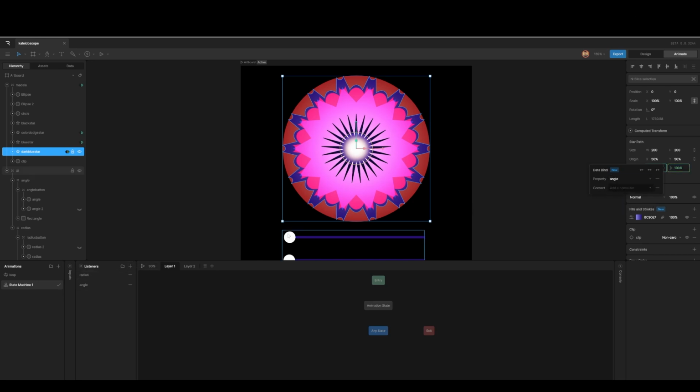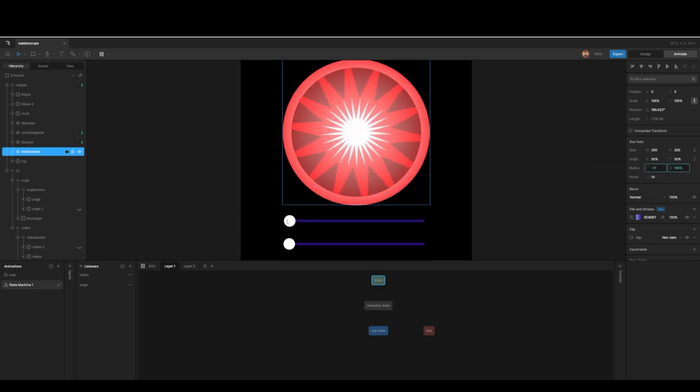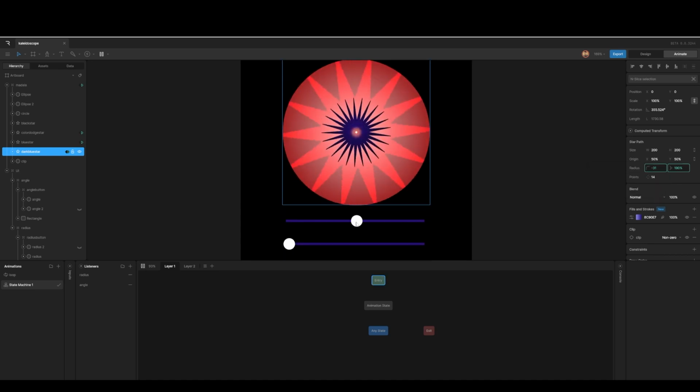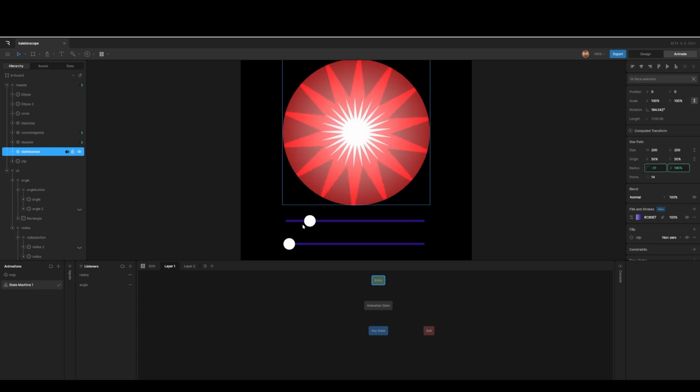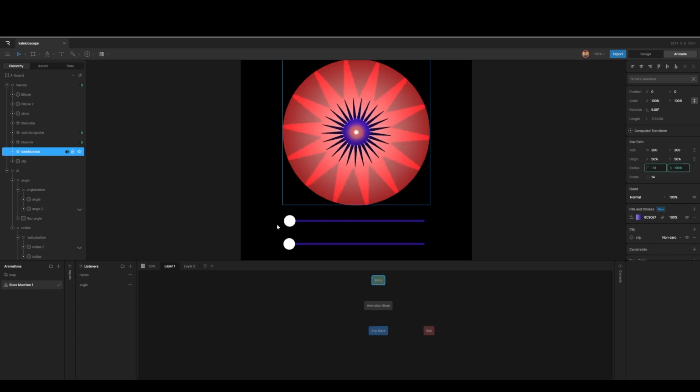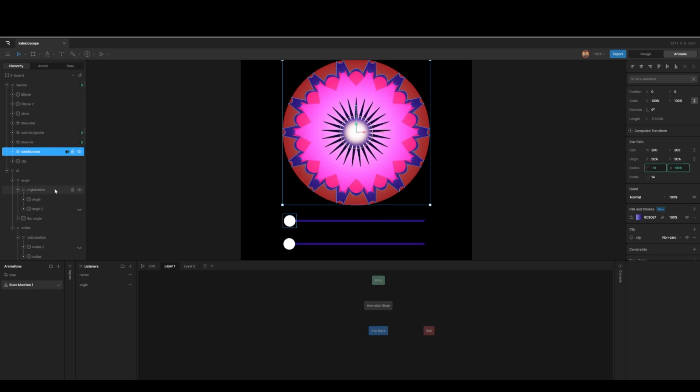So now I've bound these two. I've got these boxes set up, so nothing's going to work now, but I've got these controllers set up. So now we need to bind this data to the controllers. That's very, very easy. So just go to this one that's already been set up. I'm not going to go into this tutorial on how to set up buttons. You can check one of my previous tutorials on how to do that, which I will share in the link, which shows you exactly how to create these types of slider buttons.